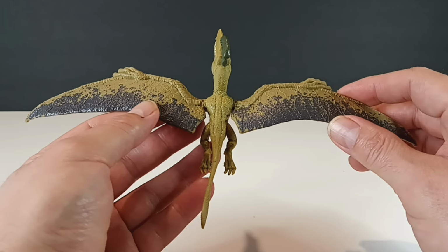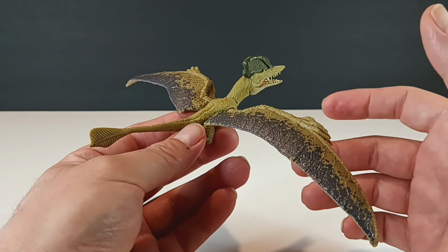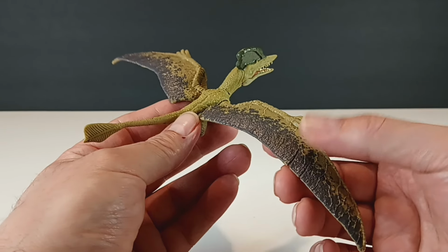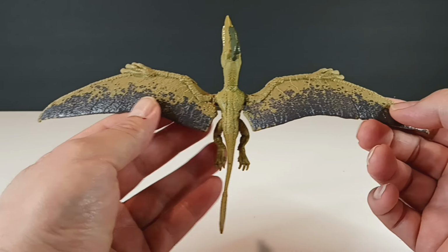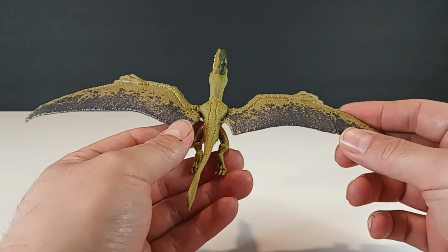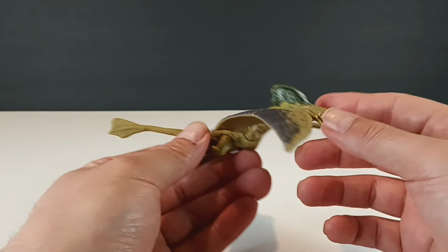This is a little bit oversized because a lot of times when they do these frenzy packs, they're a little bit bigger than what they're supposed to be. Even though I know that the majority of these species are supposed to fit the 3 3/4 scale figures. But when it comes to smaller pterosaurs, they can only make them so small, you know. But I'm pretty sure that if they were to make the actual size to fit the 3 3/4, we would have to have multi-packs of different ones that were about the same size. But this is very cool, though.